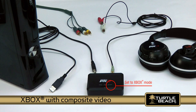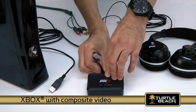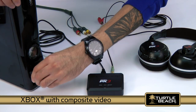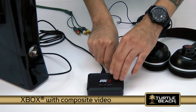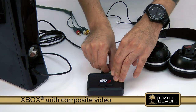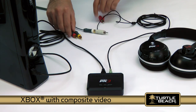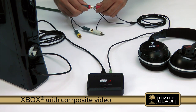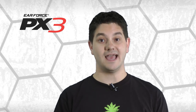If you're using a composite video connection to your TV with the Xbox AV cable, first insert the USB plug into the transmitter and then into an available USB port on the Xbox. Next, connect the RCA splitter cable to the transmitter and connect the red and white piggyback RCA plugs on the splitter cable to the red and white RCA stereo output jacks on the Xbox AV cable. Connect this to your TV audio inputs and you're ready to go.